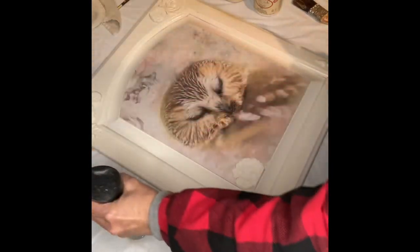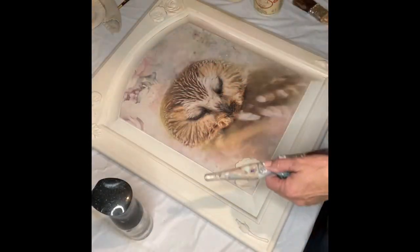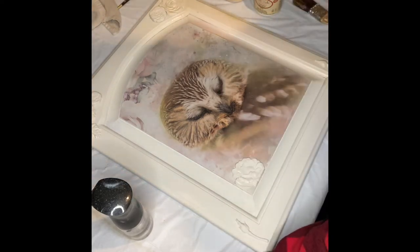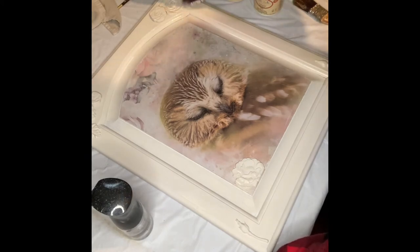You may get a lot of paint built up on your brush that you're blending with, so I will go ahead and wipe that off every once in a while so that I don't muddy the colors and I get a nice variation of color without combining them into one color.